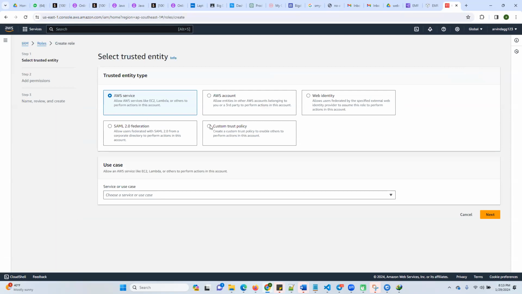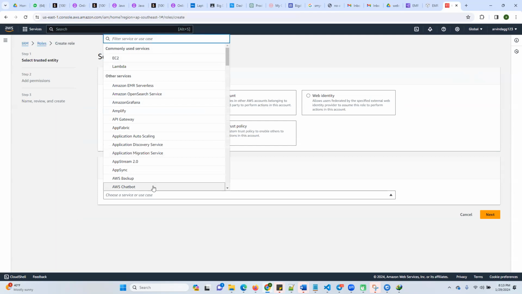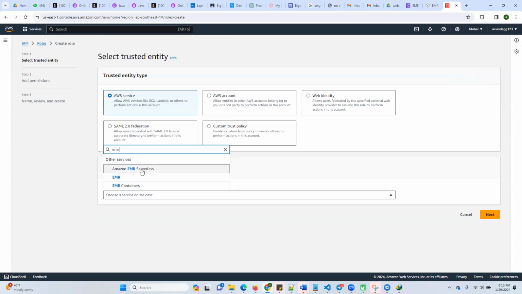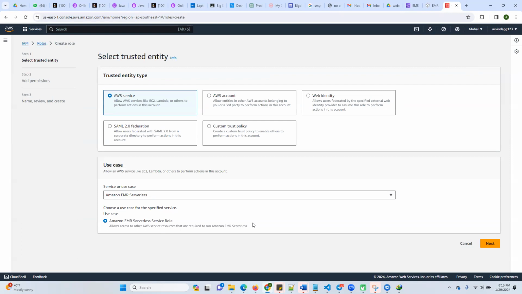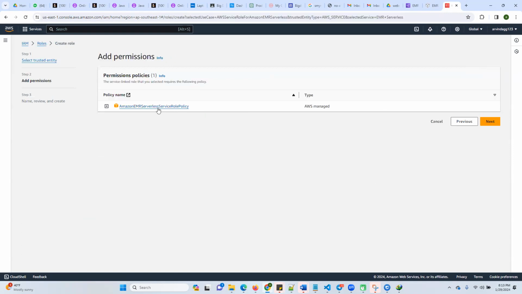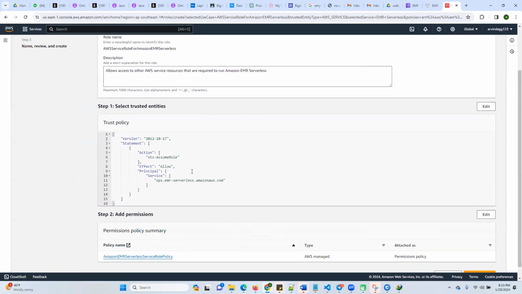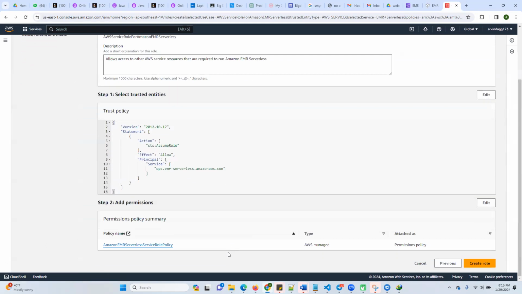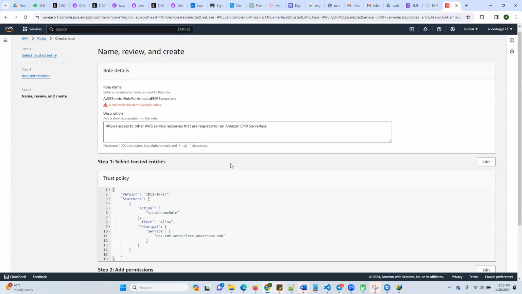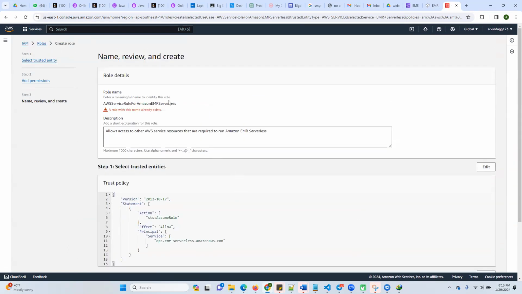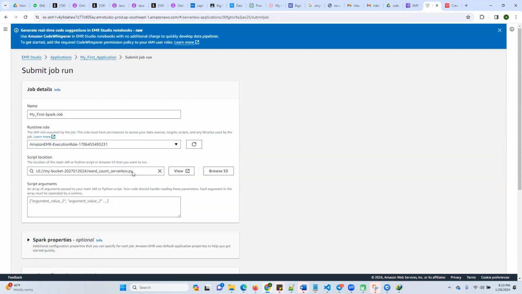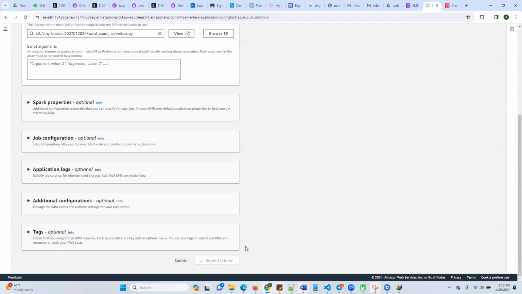If the role is of this type, we create it here as EMR serverless. Like this, we can create the role and the policy. I'm using the same role, and then I submit it.